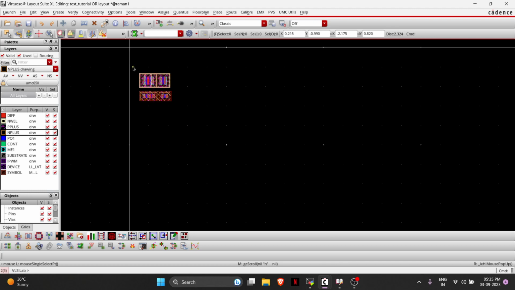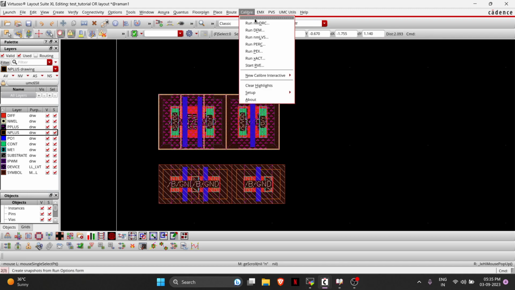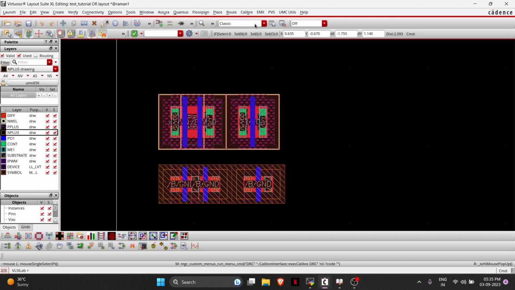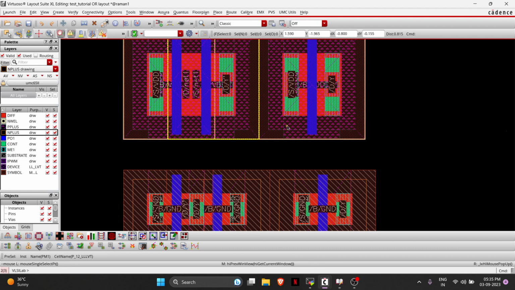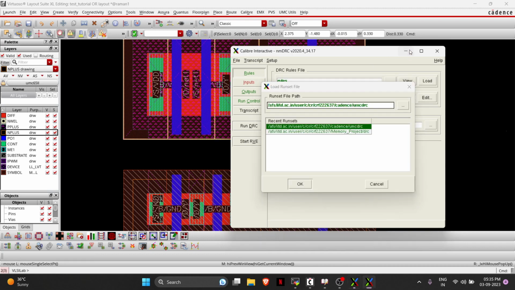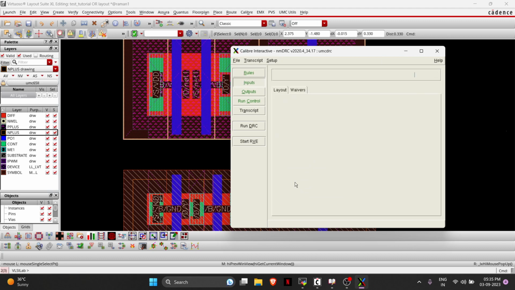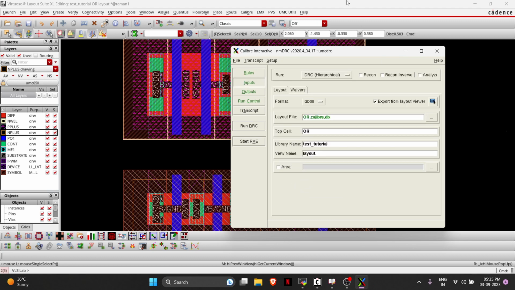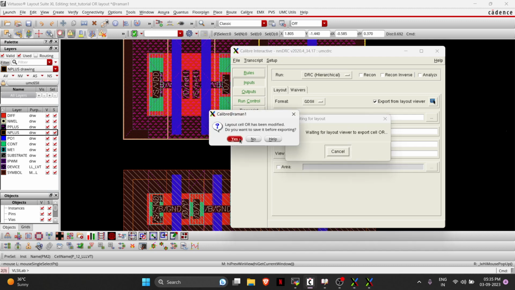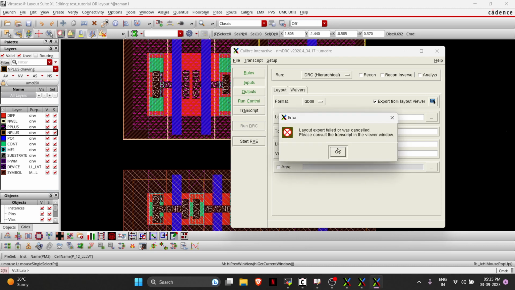As soon as our transistor placement is done, first we will do our DRC before making any connection. Because we need to make sure that the transistor placement is correct before spending any time on wires. Suppose I place wires here and then go to DRC, and it says this transistor needs to have this spacing. I will have to move the transistor, then redo the placement, then DRC again.